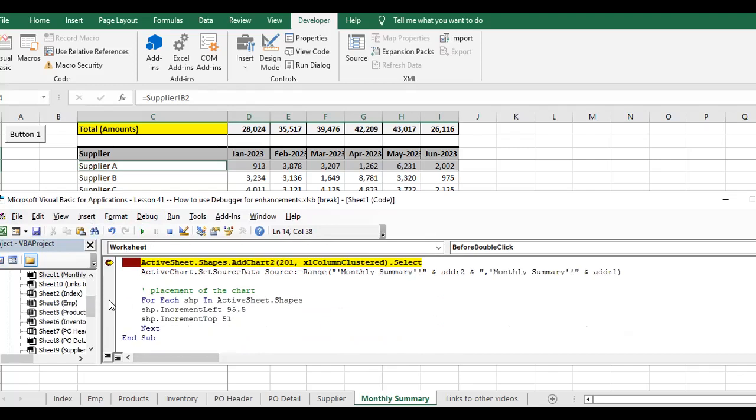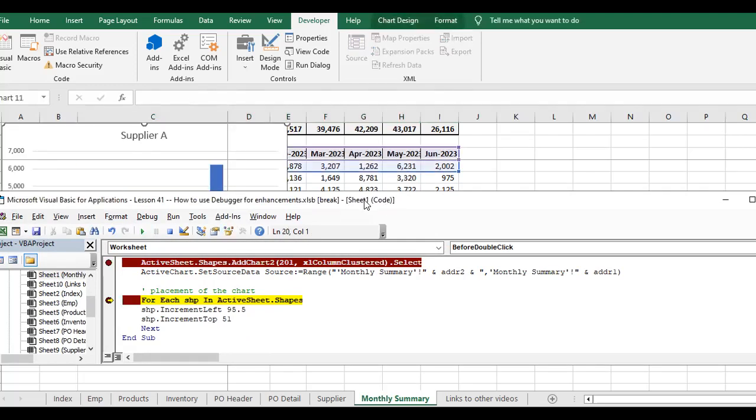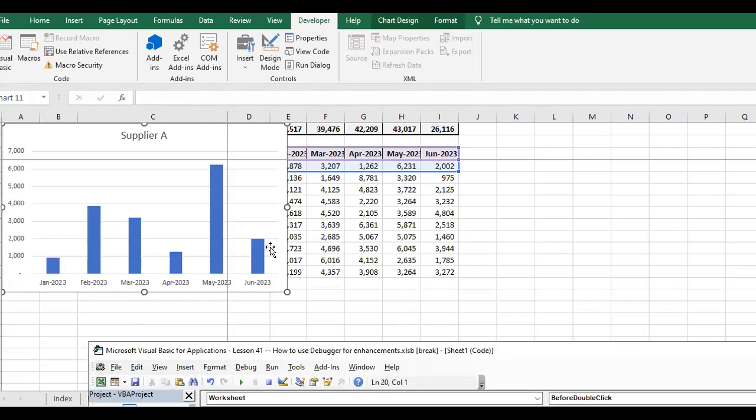Then we continue with this. This is the placement which is moving the button. It should not move the button. So we will deal with it in a while. Okay. Let's see if the chart gets generated or not. Yes, the chart has got generated. There is no empty column, and it is very rightly plotted.